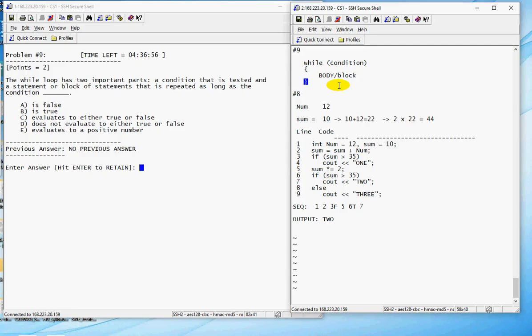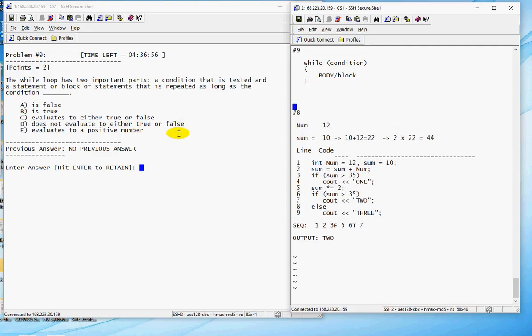go to the body and go back up. Go to the body, go back up. So if I leave this loop, I'm always leaving it from the top. So what governs the repetition of the loop? It's the condition. What about the condition? You repeat the loop only when the condition is true. You end the loop when the condition becomes false.